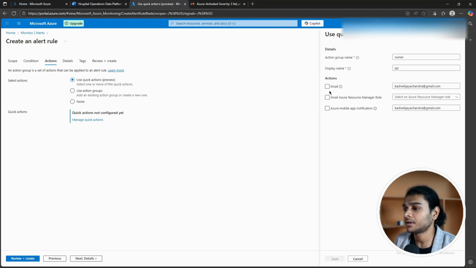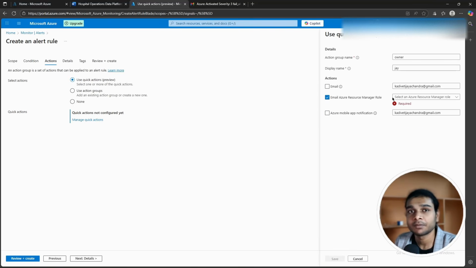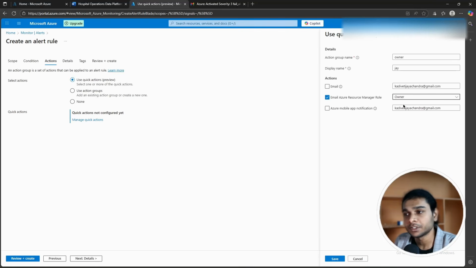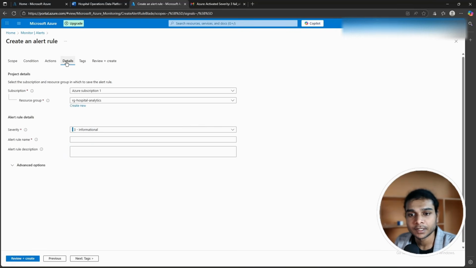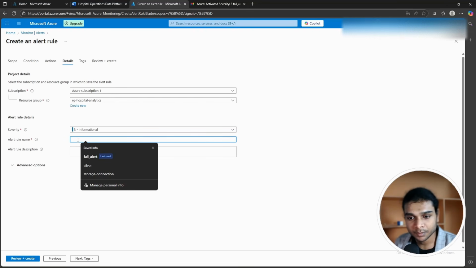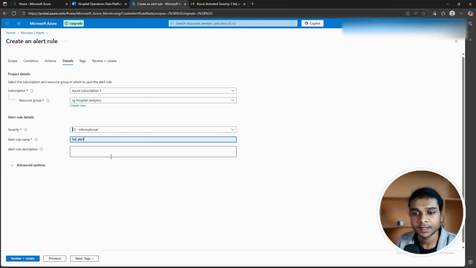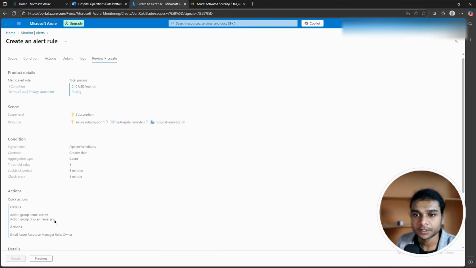In the actions, we can type in an email ID manually, or we can choose mobile app notification, or we can choose someone from the subscription itself. I'm going to do that and choose owner, which is me. Save, and now details. Name your alert rule. Let's name it fail alert. Review plus create, and hit create.